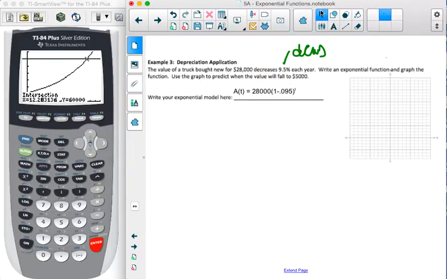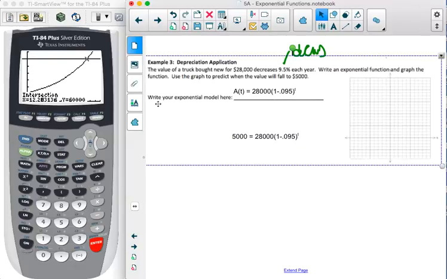And so we're going to want to figure out when this value falls below $5,000. If anyone has ever tried to price cars, this is very much a question that people are always trying to figure out, and how much cars are actually worth. So this is the problem that we're trying to solve.